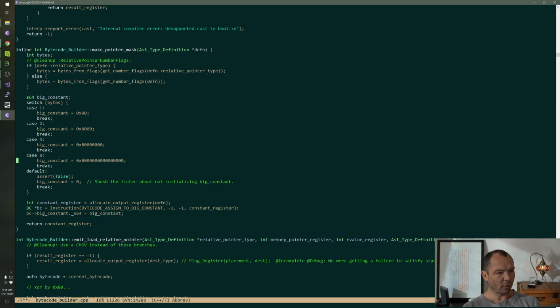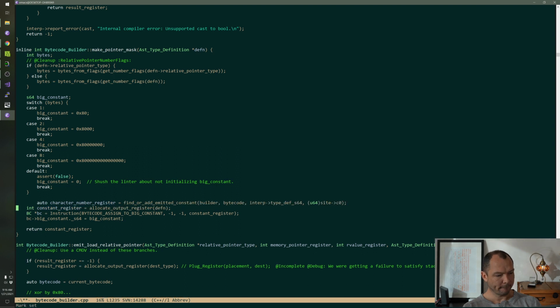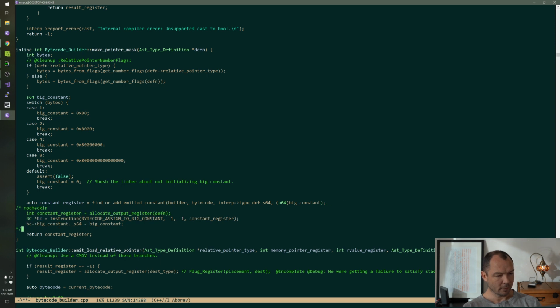This is for these pointer masks, which is used for relative pointer manipulation. I almost goofed on that right there.